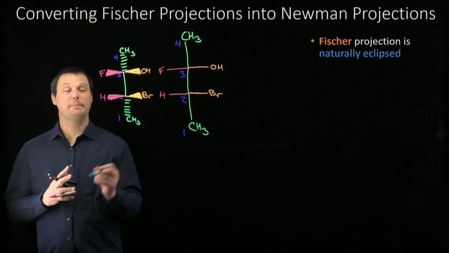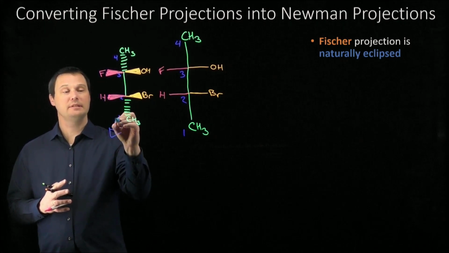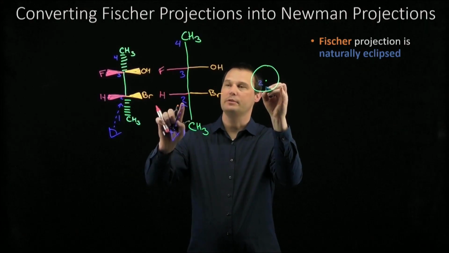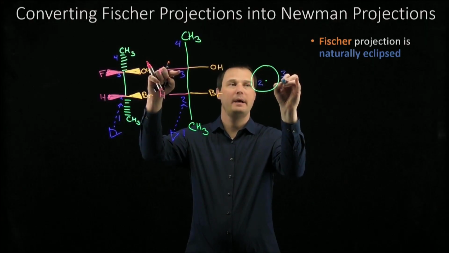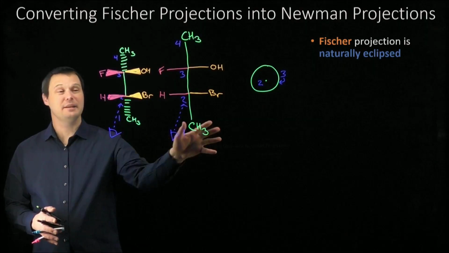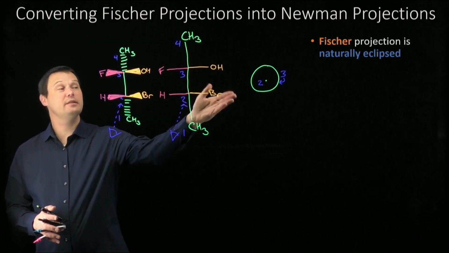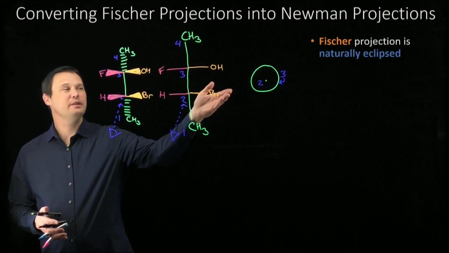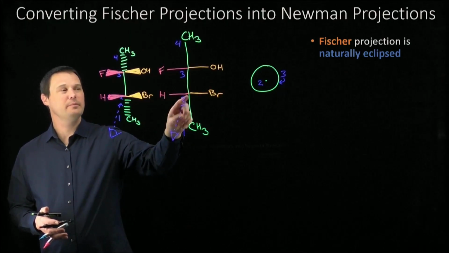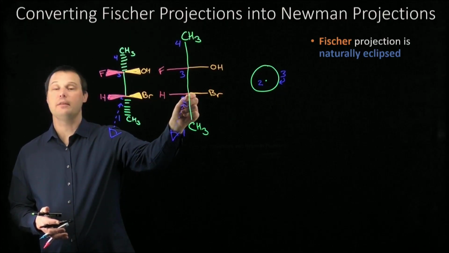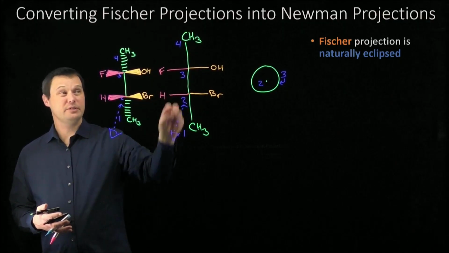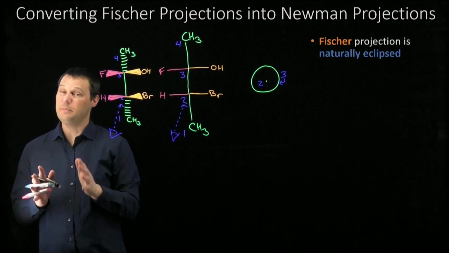And here's the trick. If we look from the bottom to the top, the bottom carbon becomes the front carbon of our Newman projection, and the top carbon becomes the back carbon of our Newman projection. That's it. This viewpoint guarantees that the Newman projection will be in the eclipsed conformation. So, to convert the Fischer projection into the Newman projection, look from the bottom and make that first vertex carbon on the bottom the front carbon, and the top one the back carbon. I'll explain why we chose this direction and not the top in a little bit, but keep that locked in.